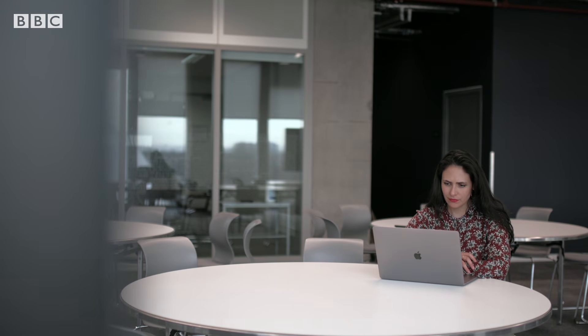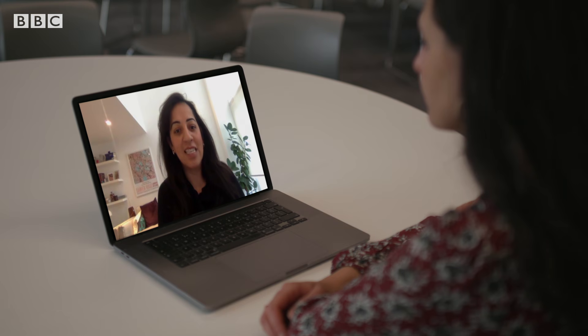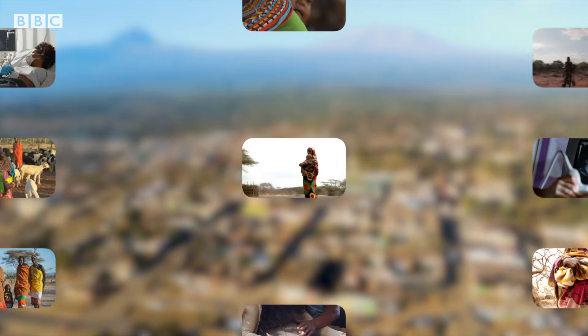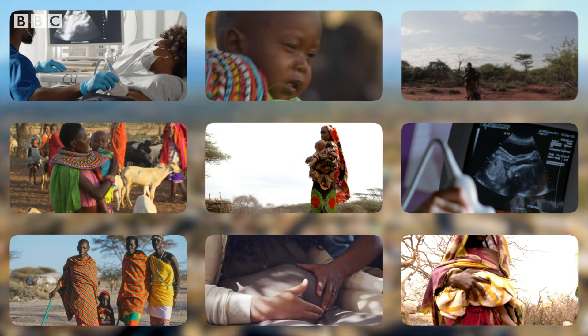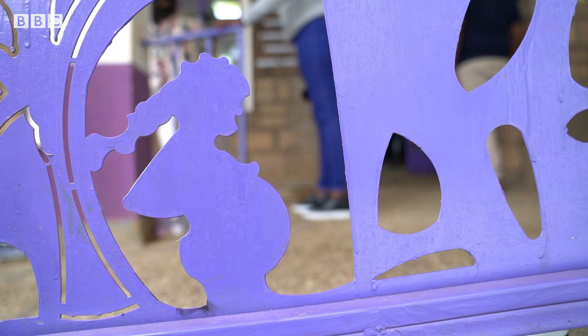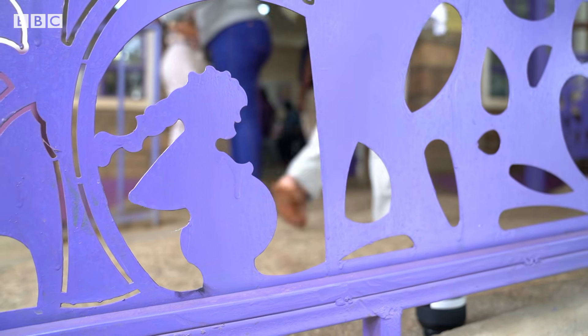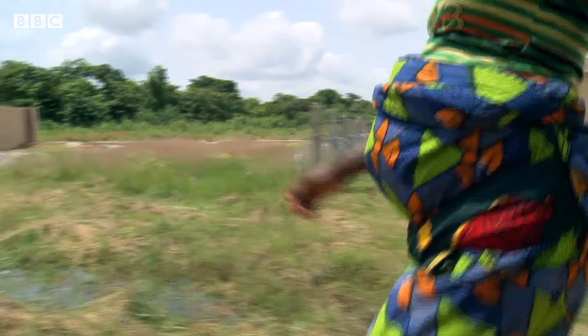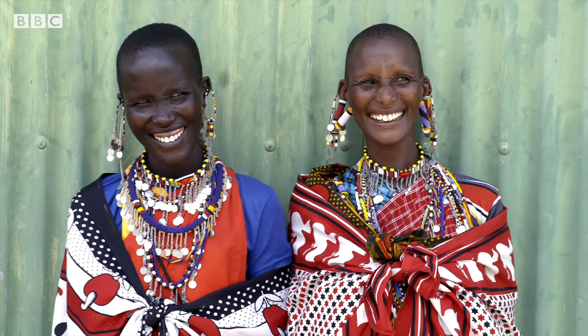If deployed more widely, it's essential to make sure bias isn't introduced — the system must be 100% foolproof with no margin for error. Around 100 scans have been collected in clinical settings in Kenya so far, but a lot more will be needed before the system is ready for routine use. Although the research is still in its early stages, Jacaranda Health hopes the trial marks the beginning of better days for maternal health in Kenya. Currently only 10% of mums in rural Kenya have access to ultrasound services — if this technology becomes available, it will definitely be a game changer.